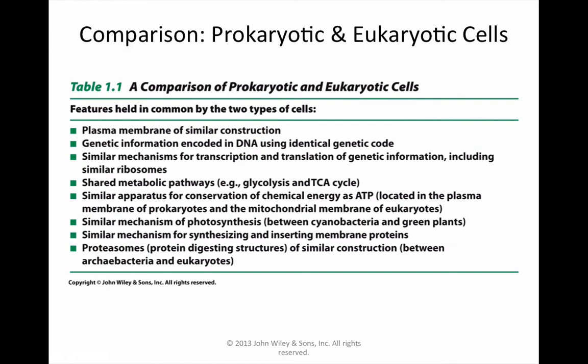Both of these cell types also have a similar mechanism for synthesizing and inserting their membrane proteins. And they also have proteasomes. These are protein digesting structures. This helps get rid of proteins that have gotten old or are misfolded in some sort of way. And these proteasomes are of a similar construction between archaebacteria and eukaryotes.